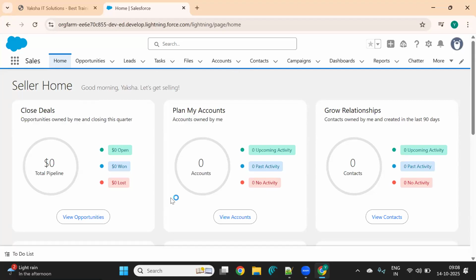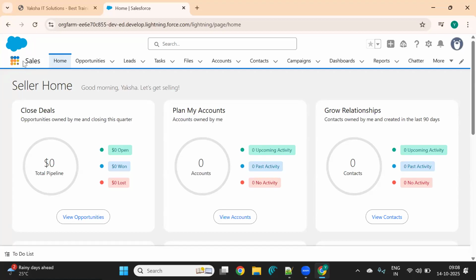Now let's try to understand the interface and how to interact with Salesforce. Here you could see the cloud-based logo. This is nothing but the Salesforce cloud logo. If you are working for a company, let's say BMW, you can have your BMW logo here. Whichever client you are working for, you can add their logo here.